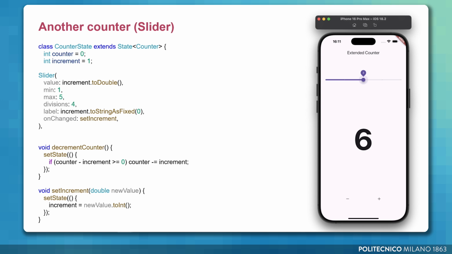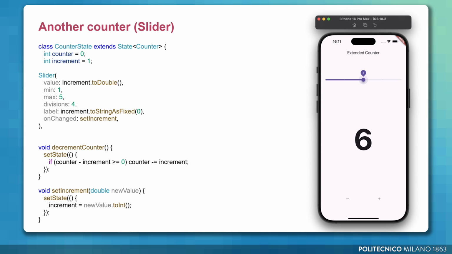The value property reflects the current slider value initialized from the state variable. Since value expects a double and our variable is an int, a conversion is needed. Similarly, the label property shows the current value as text, so the integer is converted to a string.